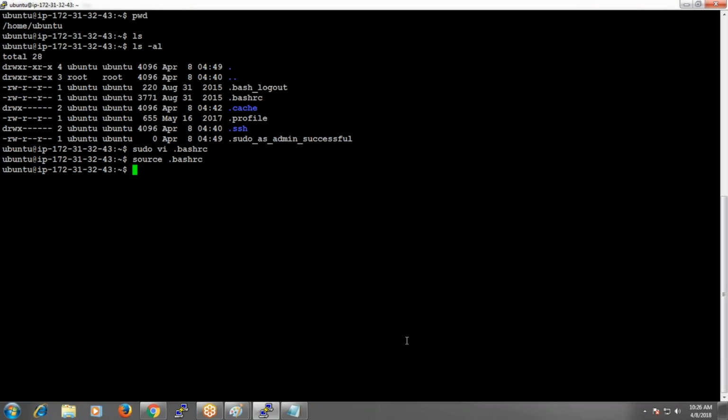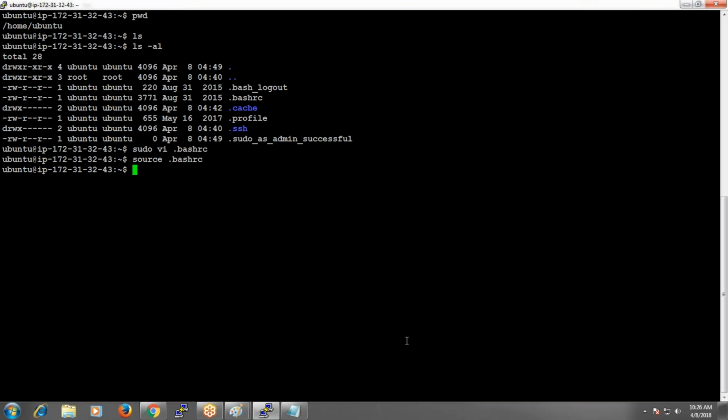But we did this change of adding Java's home path and the class path after the system booted up. Therefore, if I want to make the change applicable, what do I need to do? I want to do two things. One, I need to restart the machine. If not, I want to instruct this Linux kernel that this bashrc file got updated, without restarting.